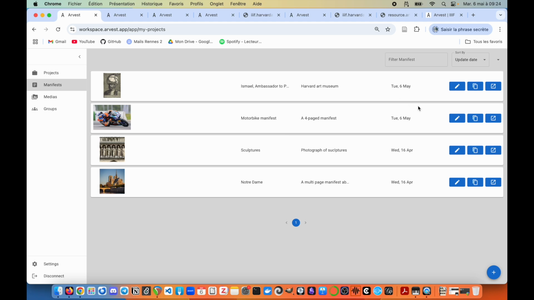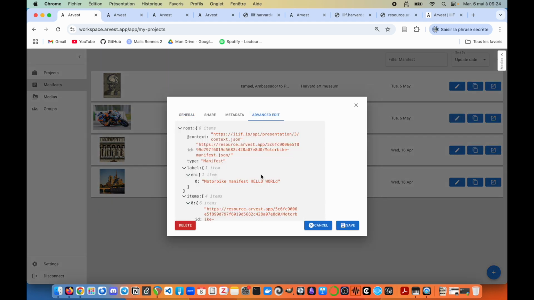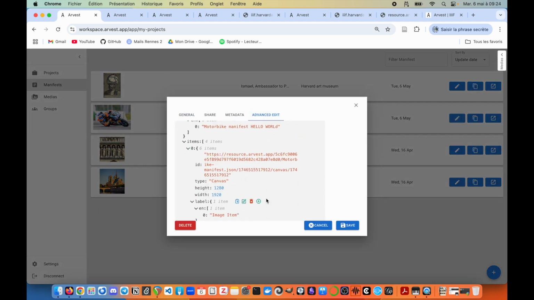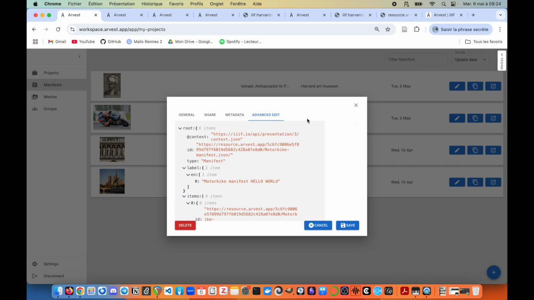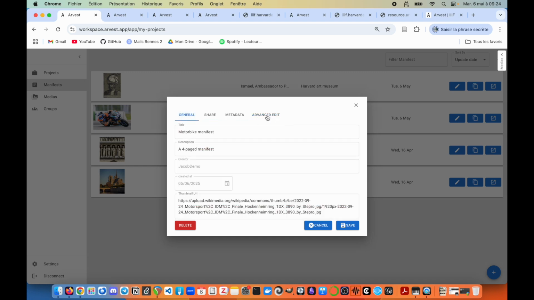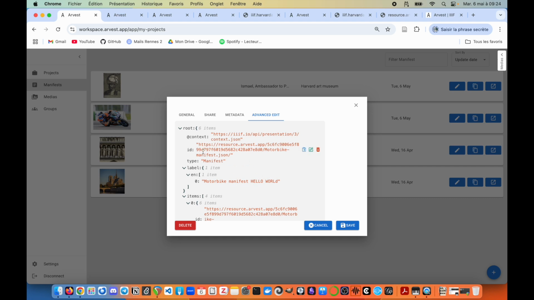Again, we won't be going over that now. We'll get a full tutorial on that soon, especially when we're looking at the API. But I bring it up just to let you know that, remember, this is a manifest that we created ourselves, and that is therefore hosted on Arvest, and we have full control over it.